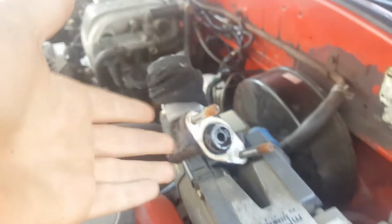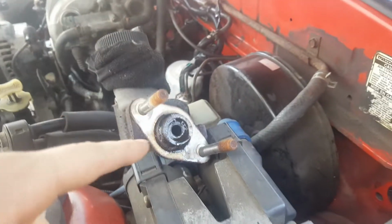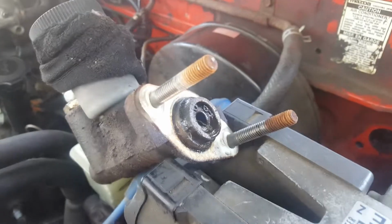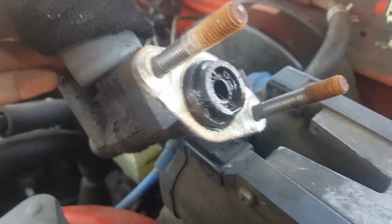All right, guys, check it out. We got it out, and look at the fluid coming out. That is not good. Your rod looks nice, though. Yeah, it does. So now we just got to take all that stuff on the inside out and change it out.